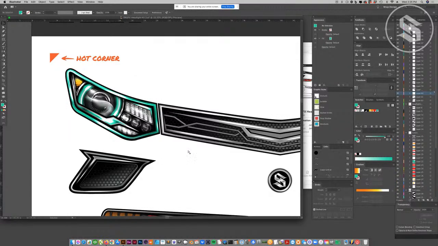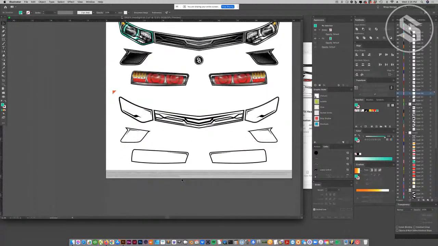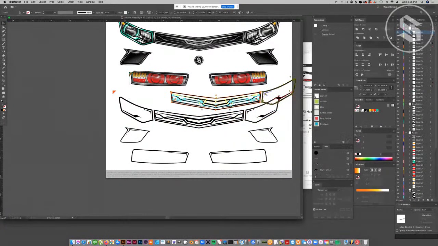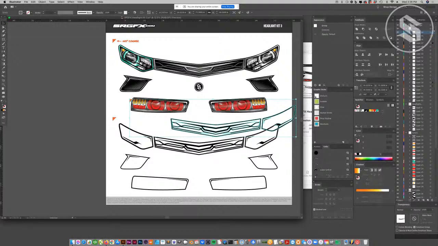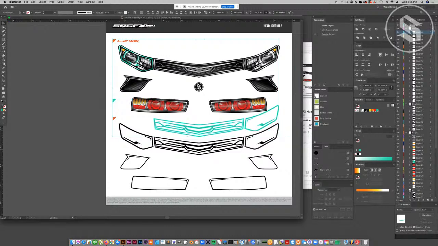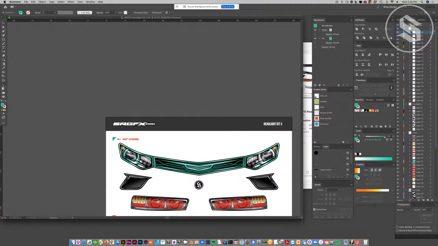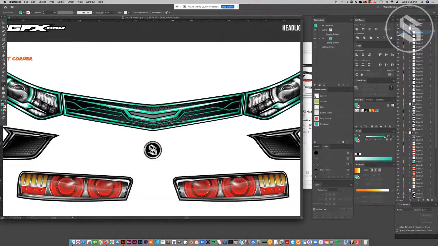So I'm going to go ahead and just leave it on color. And just to show you how easy it is, I'm going to go ahead and grab all of this. And I'll grab all of these here, right? I always grab the hot corner, and then I'm going to group it together. And then I'm going to turn it to teal color, and I'm going to align it here like that. And then I'm going to set that to color as well. And now you can see all the different details are passing through, even though we've got that overlay on top of it.